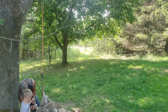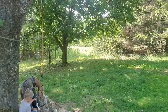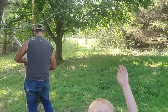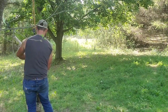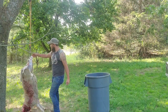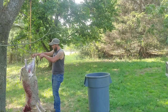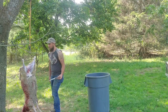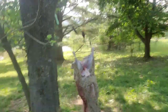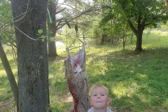Skinning down? Yeah. See, this thing that's pending is going to hold it up in the air. So I skinned down the front right here. On these wool breeds, it just makes it easier staying out of the wool if you don't have shears. I come right down the front of the leg and cut across here and get this opened up. Now I have it raised to the height so I can work the back legs and bung this sheep at the same time.